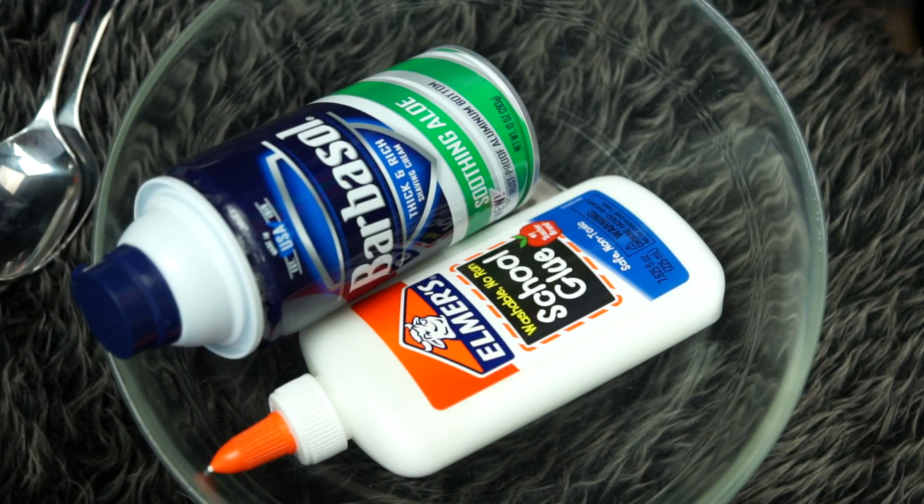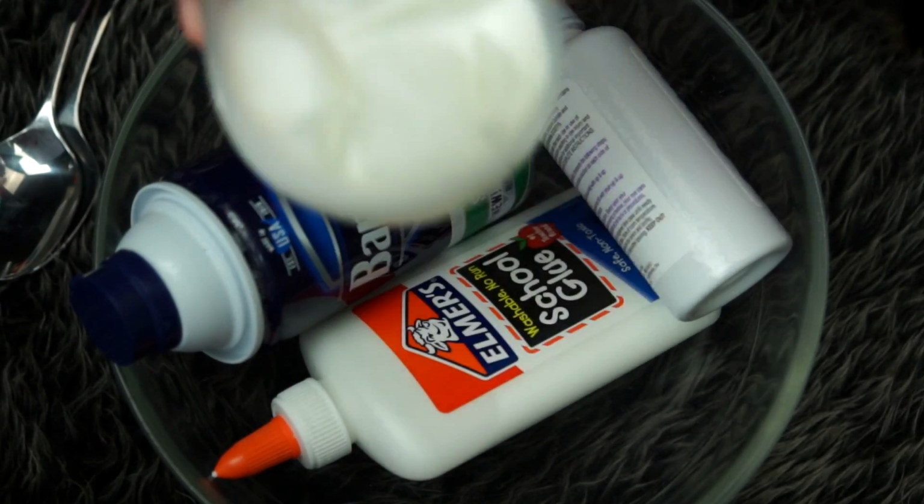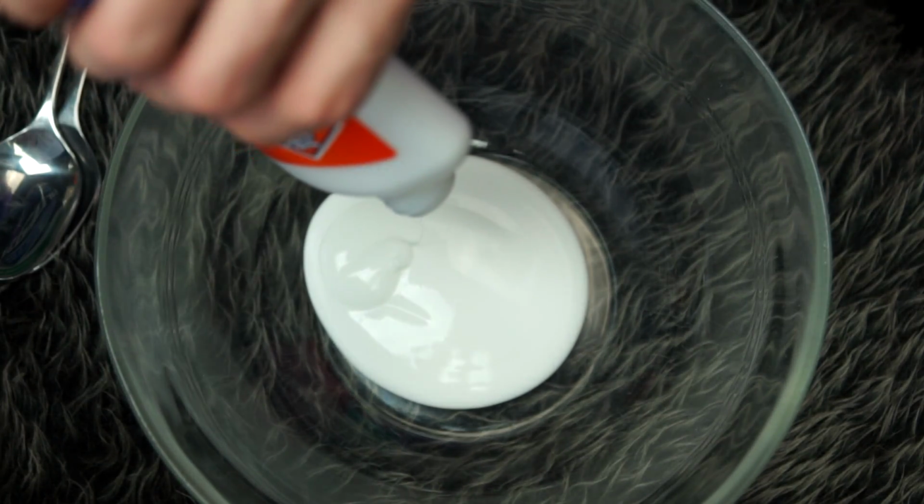Okay, so we're just gonna jump right into this. First, we're starting with the most random ass shit in the world. Some glue, some shaving cream, some eye drops, my really expensive hand soap, and a 10-pound bag of Costco baking soda because why the fuck not?